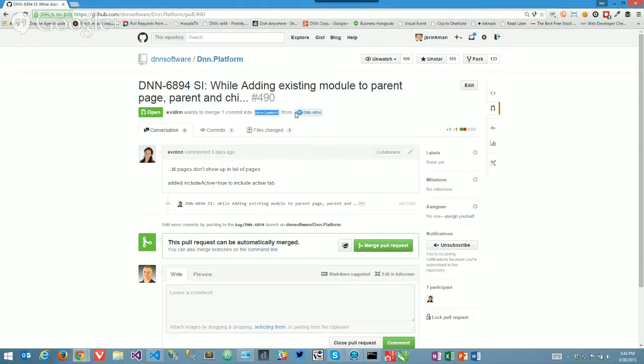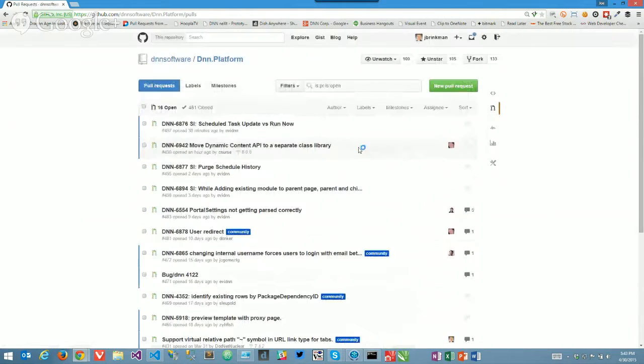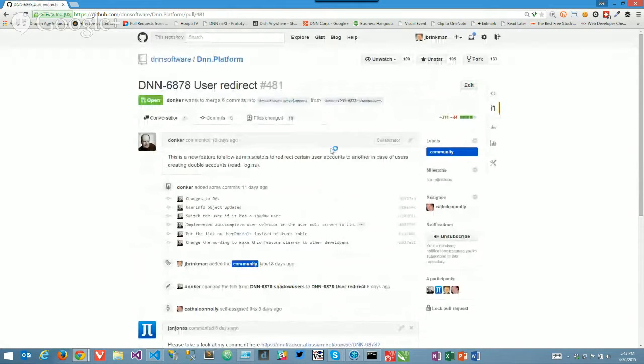The other thing that I look for here is to see where the person is doing the pull request from. So in this case, I can see that they're doing a pull request right from another branch within this project. If they were doing a pull request externally, so I've got one here from Peter, he's pulling against, again, my main development branch, but it's coming out of the Donker repository. So that's his personal repository, and then this is the actual branch that he's doing the pull from.